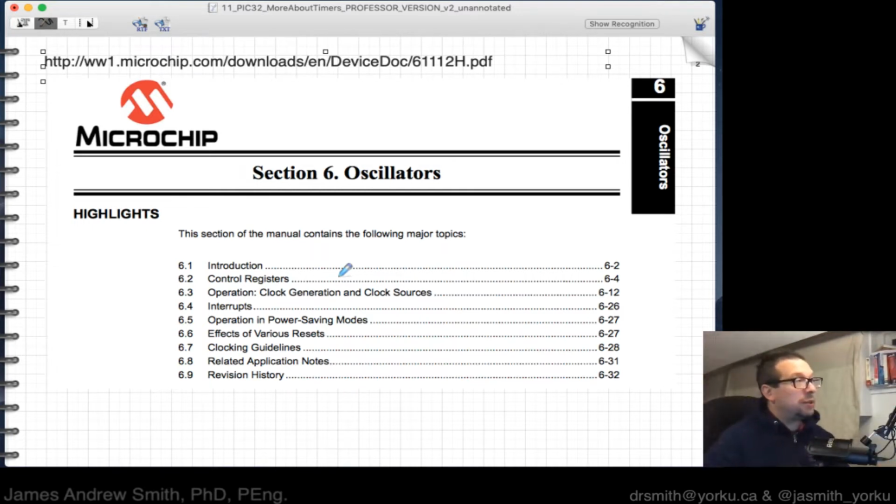It's important to point out that without a clock, the computer really can't work. So we need to have a discussion about clocks. And beyond that, without timers, the microprocessor really can't do much useful work in interaction with the world, because it needs to be able to time different events, to measure time. That's why we have to talk about both the clocking system as well as the timing system on the processor.